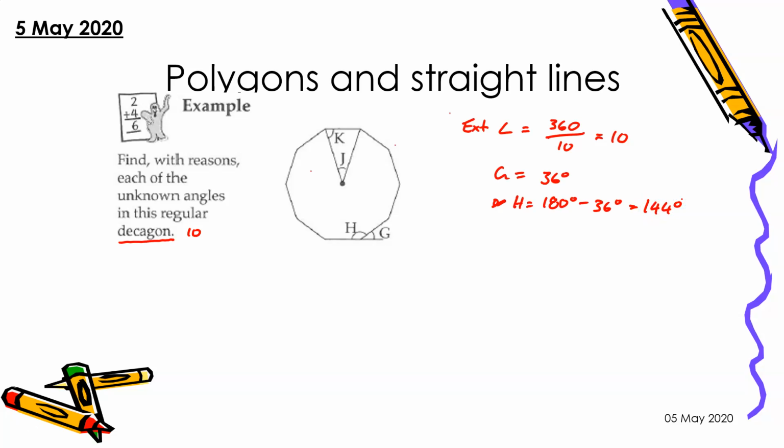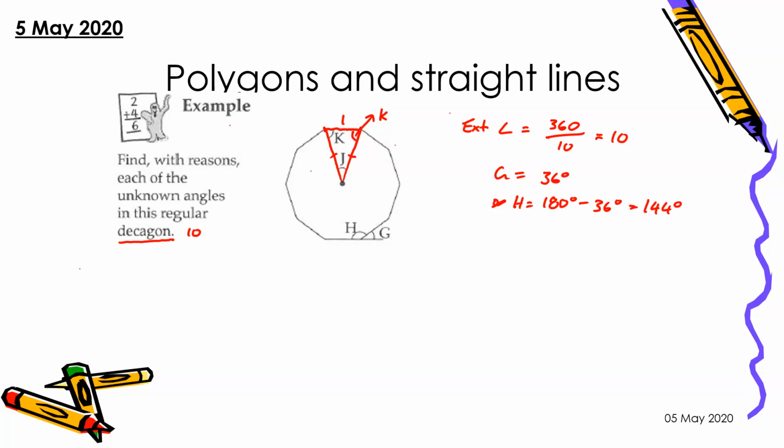Okay, now J and K are a little bit more tricky. So the key thing that we need to think about is that this point and this point, between those points, is one side of our decagon. The other thing is, for want of a better word, this line here is a radius. It's not, but that's for a circle, but it's the equivalent for a decagon. And both of those lengths are the same. So straight away, that should indicate to us that we can use the isosceles rule. So that's got to be K as well.